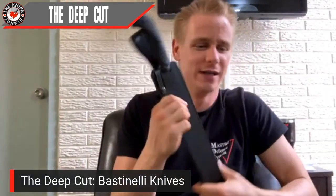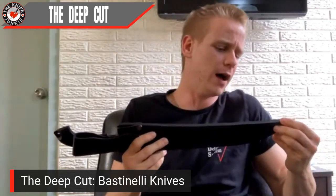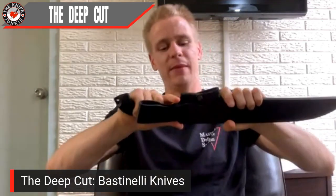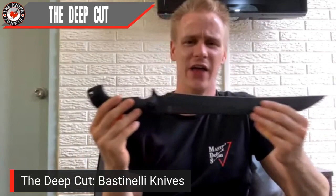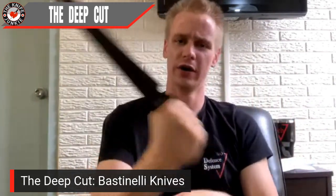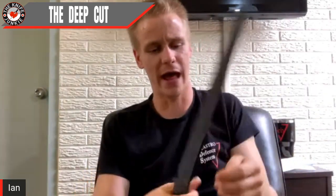And last but not least, the Separator, which was actually a gift from some of my students a couple of years back, and it's obviously mainly a collector item until the apocalypse starts. But I think it's a 13 inch blade. It's based off of a Filipino ganunting. It's made by Fox Italy. It's beautifully crafted. It's very, very slim on the back. It could almost have a false edge if you wanted to add that.